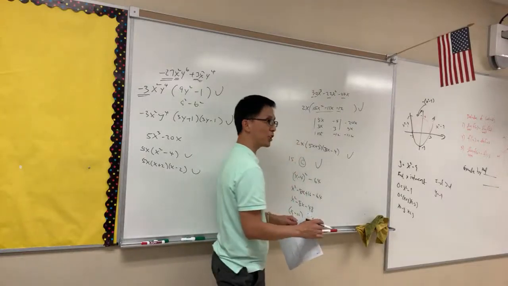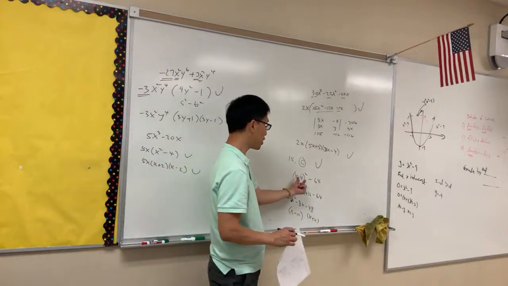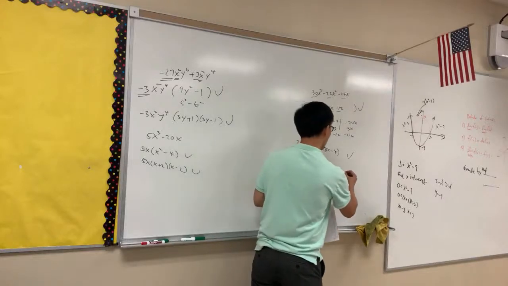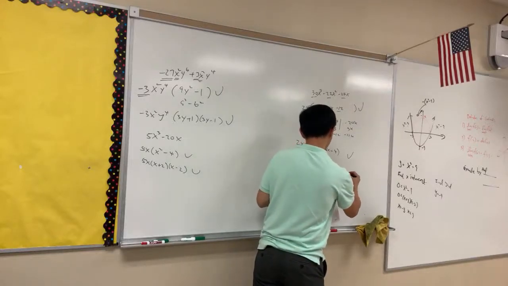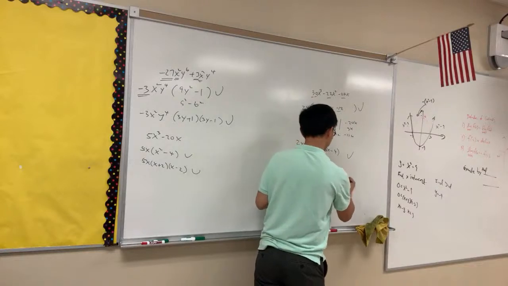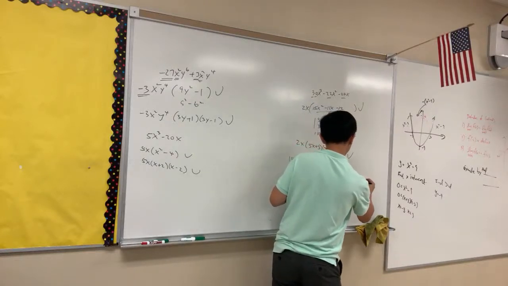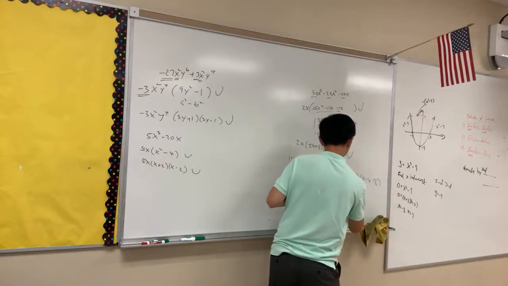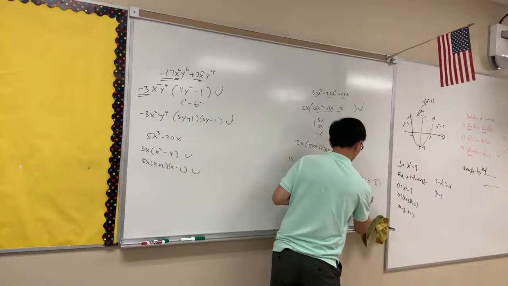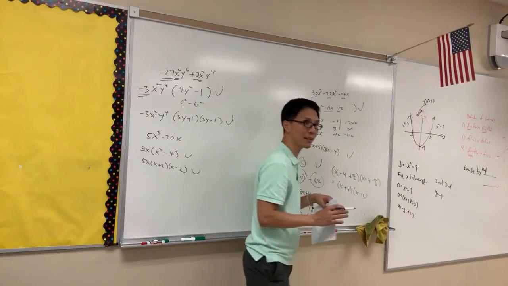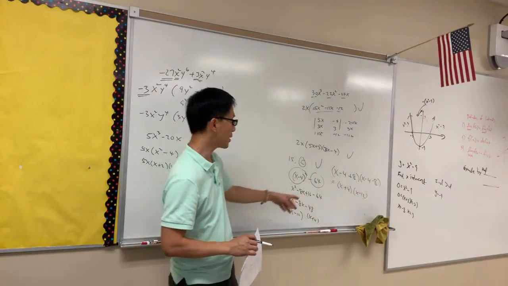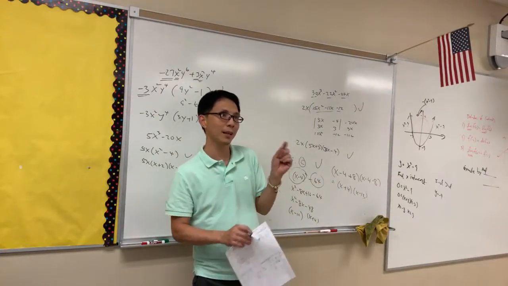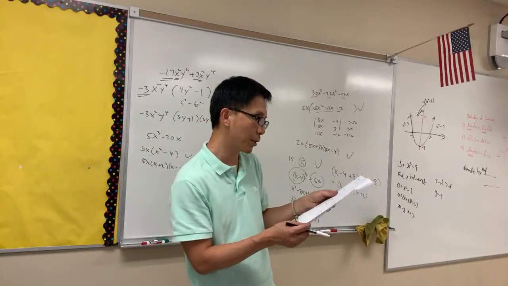Now let me show you a genius way to do this question. The genius way is look at this. This is actually a difference of squares. So what happened, you can do this. X minus 4, this is the A, plus B, and the A minus B. So that would give you x plus 4 over x minus 12. Done in one step. This is a cool way. Nobody did it this way, but this is the best way to do this question: look at it as a difference of squares, and you actually get a result much quicker.